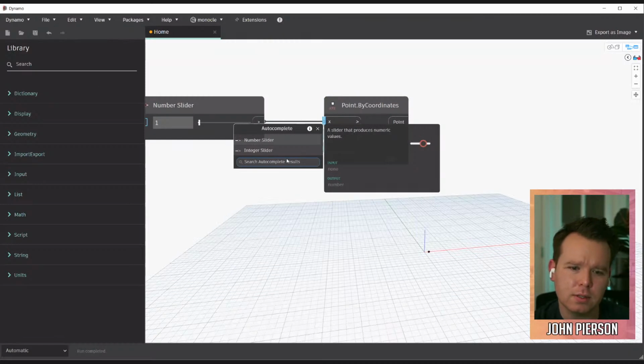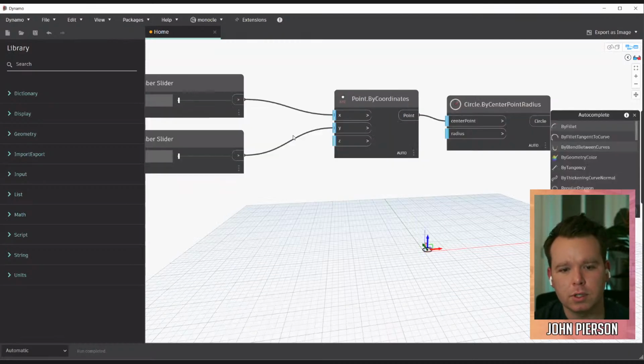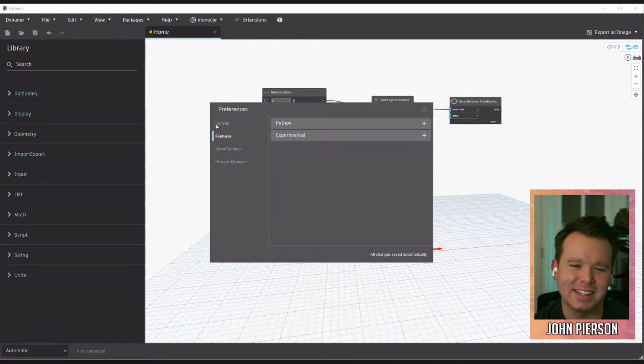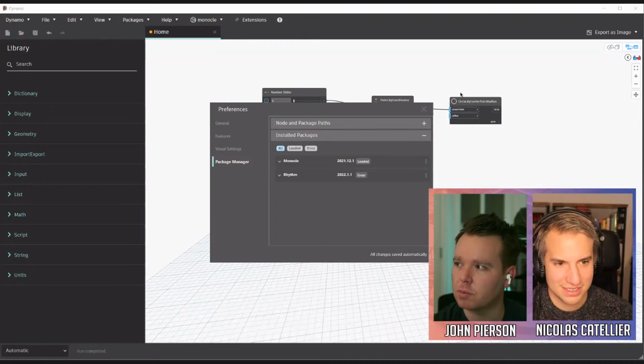Other things, new preferences menus. So you're able to change your run setting here globally. You're able to turn the autocompleter on or off. What else is there? They have the package manager located here, so this is a really cool hint as to how they're starting to show you how you can manage these, I think. Apparently Rhythm doesn't load in 2.13, so that's fun. What else is in here? I think they've improved the search some, which is really nice. Yeah, a lot of little different things in there. So I encourage people to go kick the tires on it a bit. It is still an early release, so you might find a few bugs here and there and just report them.